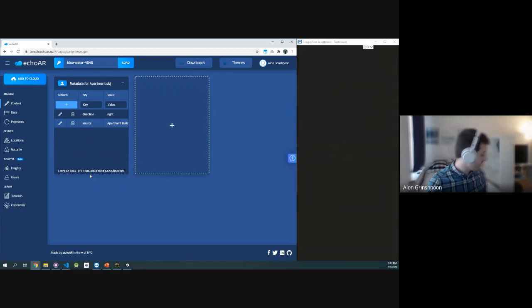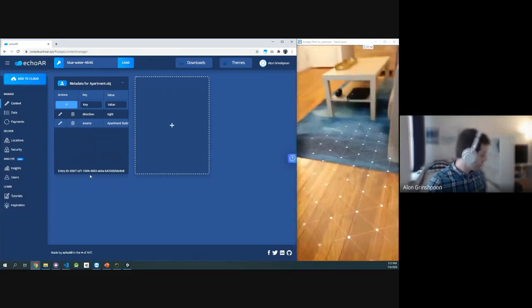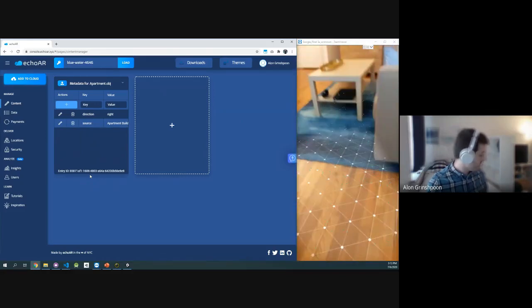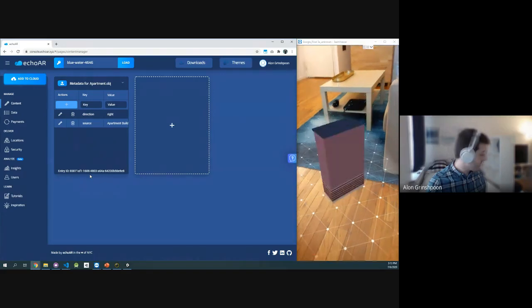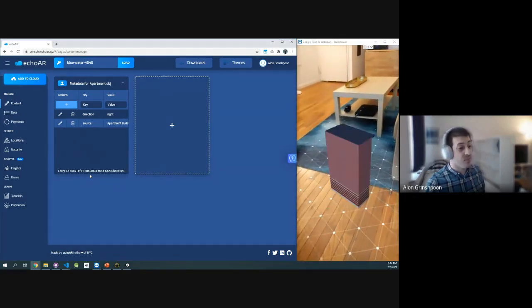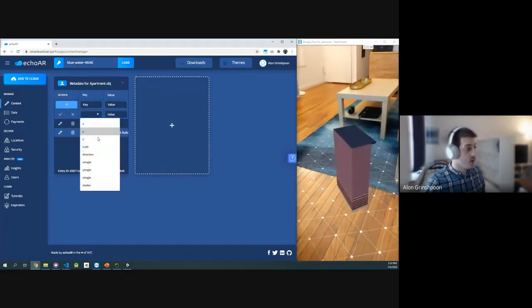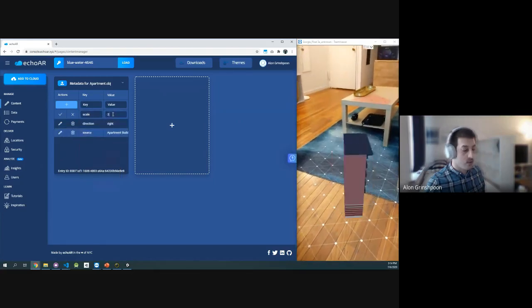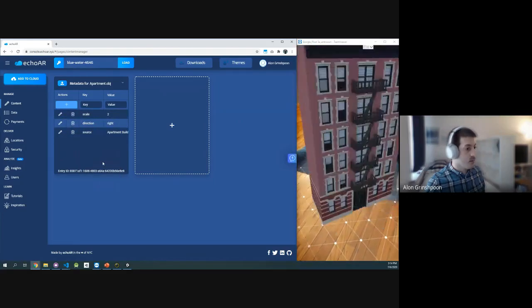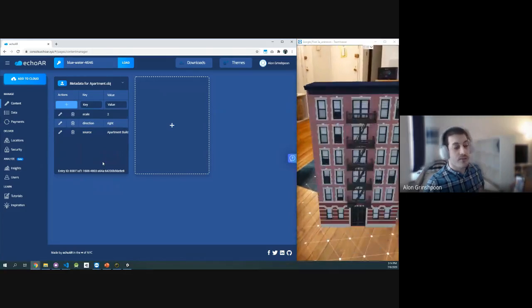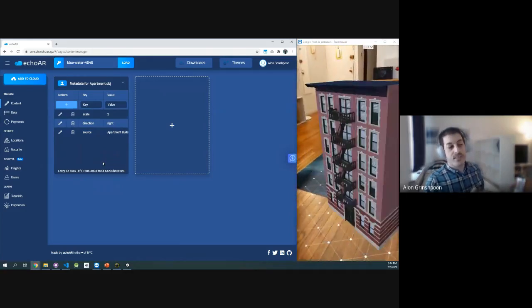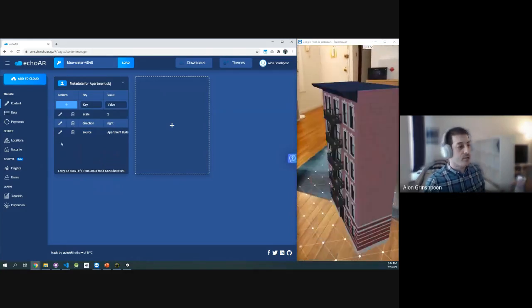There you go. And well, suddenly we'll see the building animating. There you go. Now it's rotating. Let's say I want it to be 2 times bigger because it's a little small. So let's add scale equals 2. There you go. Suddenly it's 2 times bigger. These are obviously really small examples, but this is the thing that you can do. You can change things in real time. You can animate things in real time.